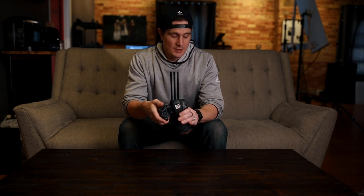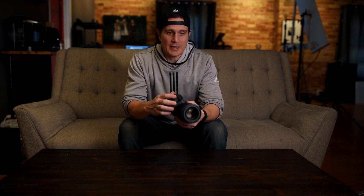I was so used to changing my focus points by hitting the focus select button, then using the back wheel to move the focus points across and the front wheel to move them up and down. I'm very efficient at getting that point where I need it. I don't like using the joystick — I'm just so used to doing it this way. I've done it for five or six years, even with older Canons.